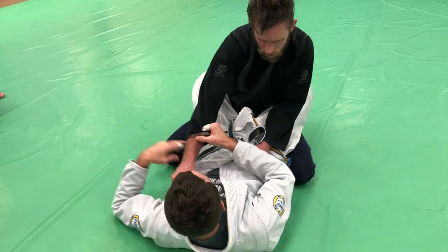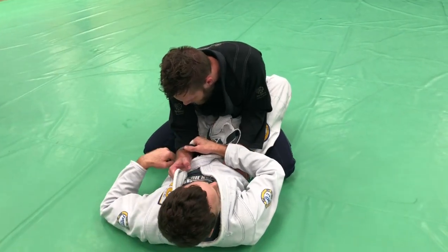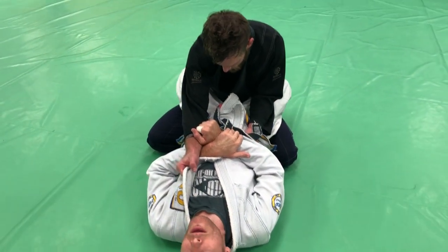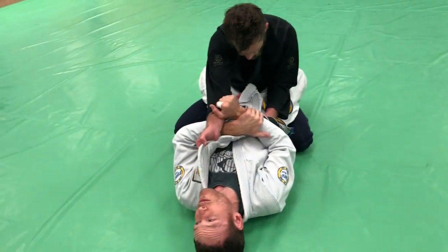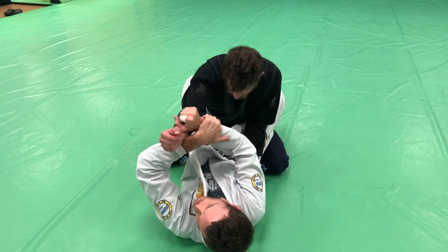Maybe he's got kind of a grip on my lapel so I can't just pull his arm across like the drag I'd like to do. So I go hips up, snake my arm under here, and then before my hips come back down — or I can lift a second time — I'm going to go up so that the grip is stripped like long ribbons, not like against the knuckles.